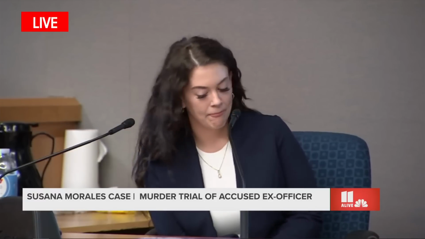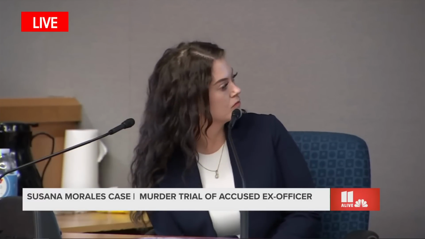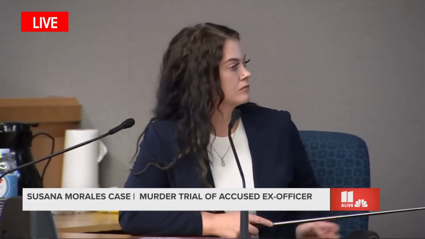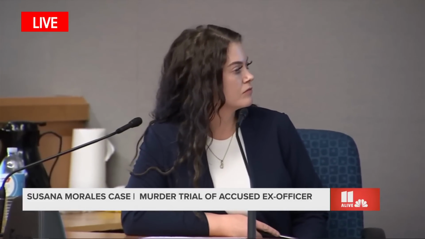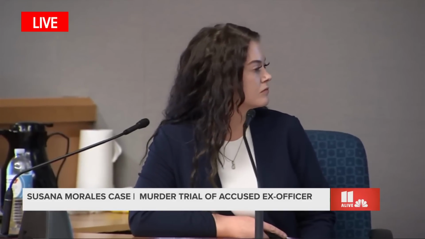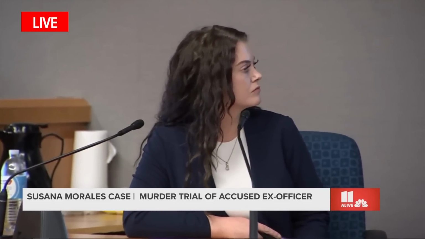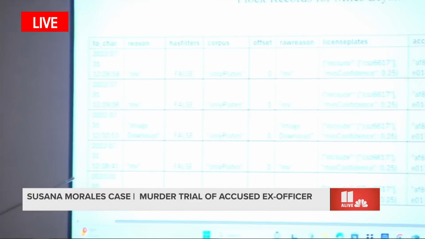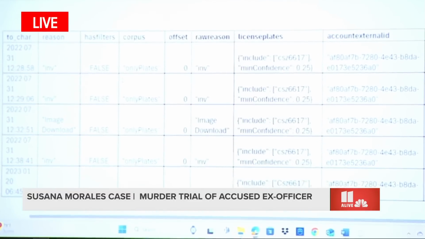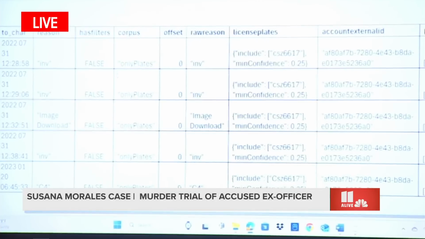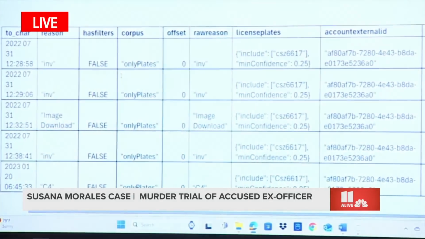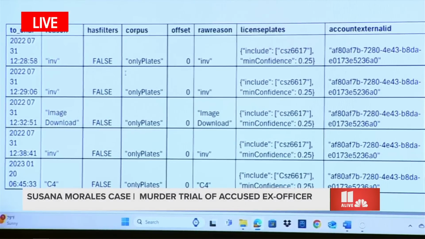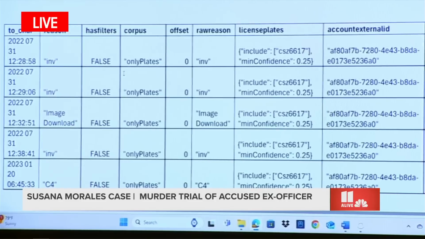All right. Can you see that text recorder? Yes, I can. I'll just zoom in as best I can. All right. Here on the very left column, what are we looking at here? You don't have to read out the specifics, but what generally is contained in that column? This is the date and time the search occurred. Okay. And the next column is titled reason. What is that? That is the reason that was typed in that I previously mentioned we're supposed to put, the case number or the call number for the search.